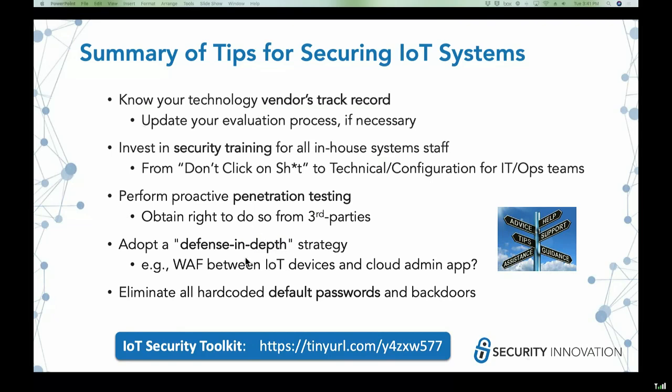In IoT, if you have a system with mobile applications, web applications, IoT devices, APIs, and cloud infrastructure, you can utilize traditional IT technology like a web application firewall to help combat attacks like SQL injection. And finally, very importantly, eliminate all hard-coded or default passwords, because these essentially create a backdoor right into all of your systems.